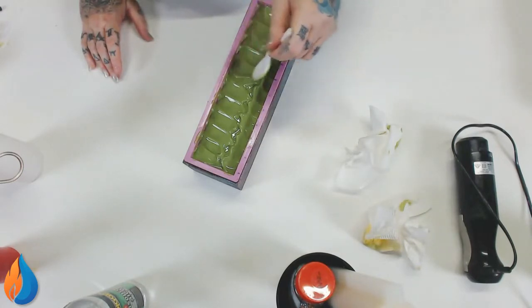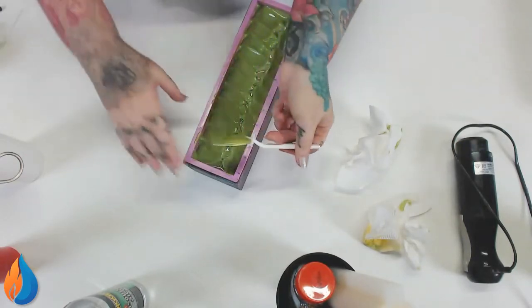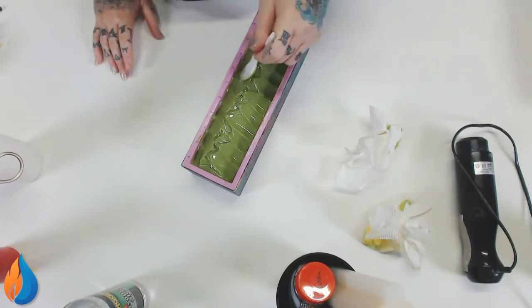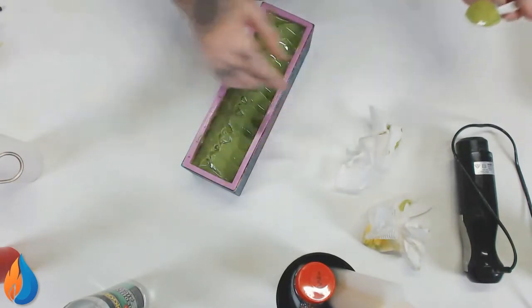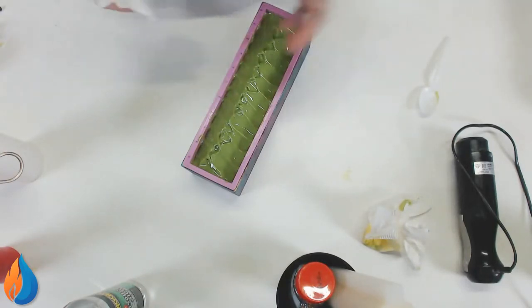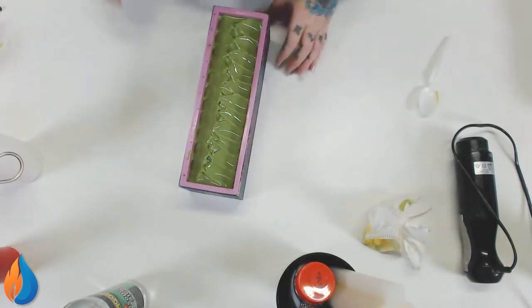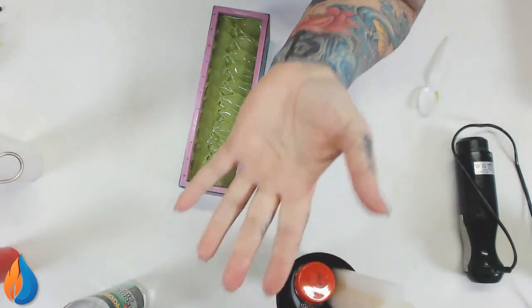let's make this one a bit deeper, I think. But then we go back like that. That'll do. That will do. I might wait until it's just a little bit more set up, and then texture that just a little bit more, because I'm just not happy with that. I'd like it to be a little bit deeper. I think it will look a bit nicer. Alright guys, I'll see you for the cutting and the proper texture top.